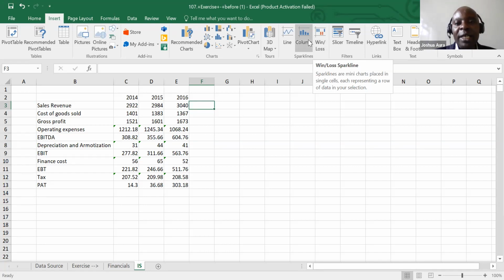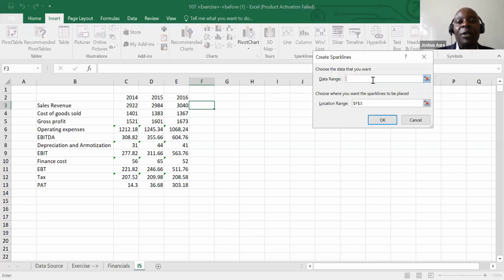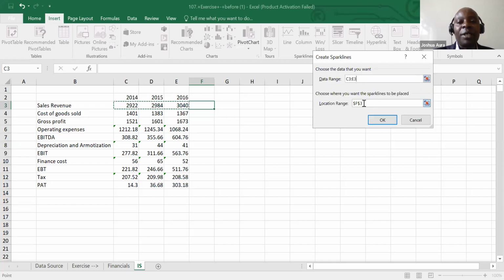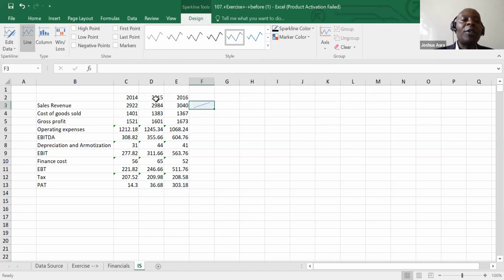We have column charts. You have line. So for example, you could do a sparkline. They want you to give them the data range. You edit this, and pick these 3 numbers. Once you pick them, say enter, and tell it where to put it. Straight away you can see the sparkline is showing you a trend.